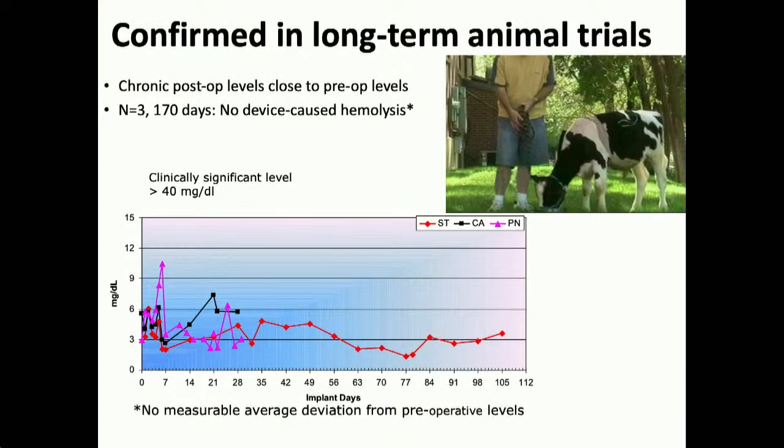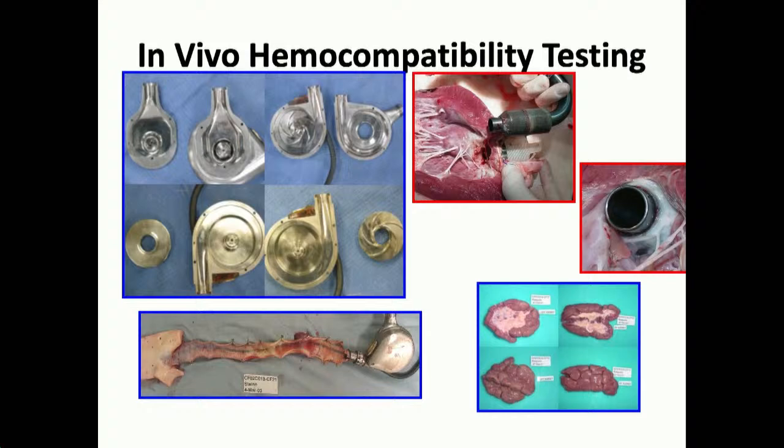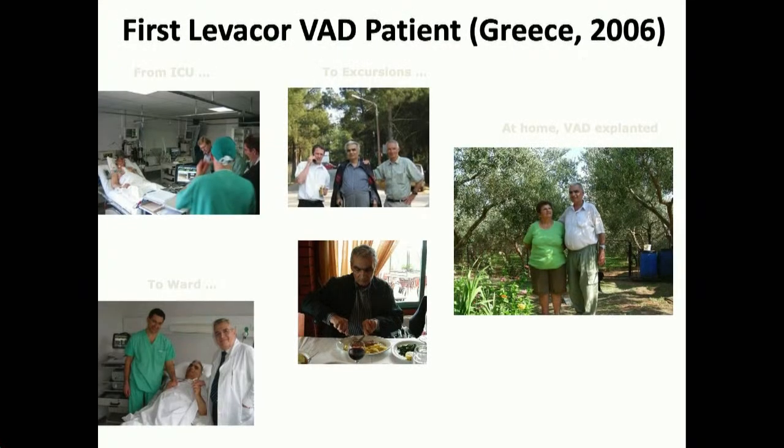In the US at least, one of the accepted animal models is calves. So we use calves for our chronic animal testing. Of course, we would monitor the calves every day, but more importantly, we would open up the pump, look at the kidneys, because in the calves, the pump may be clean, but if it's throwing off some micro clots, they'll end up in the kidney in the calf, but in the human, it'll end up in the brain as a stroke. Don't want that. So we did animal testing, then we went to Greece.